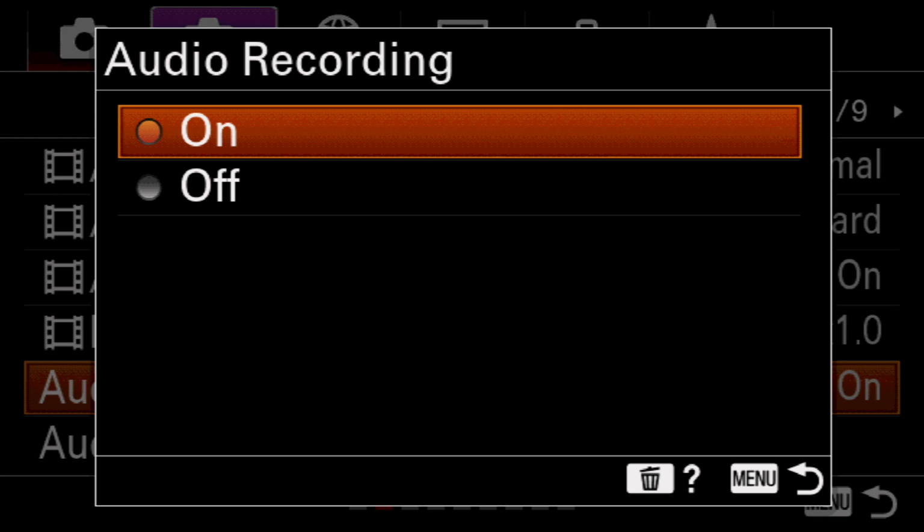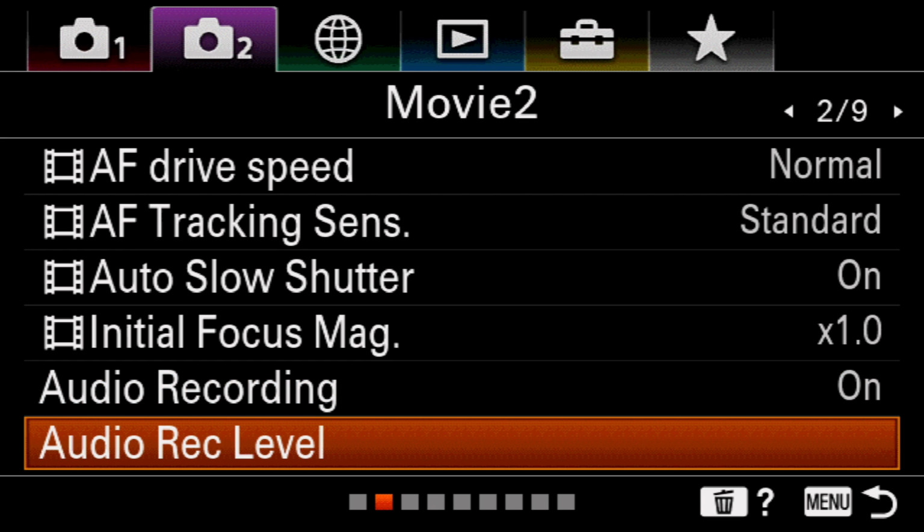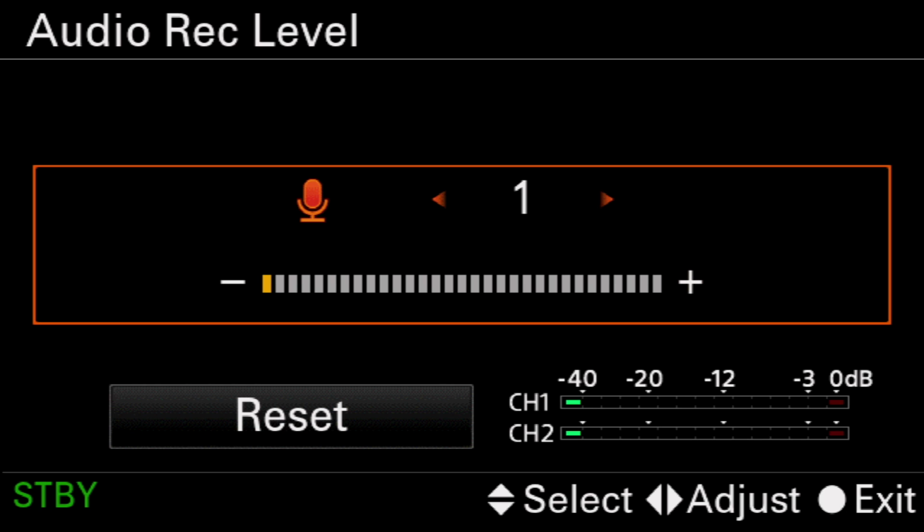Audio recording is set to on. If you do not have this on, you will not have audio enabled on your camera. Audio record levels are going to be specific to what your camera does. If I'm using something that's baked into the camera, as far as the lapel microphone, I would increase that. If I'm using something like the Rode Wireless Go 2s, then I would set this to like 1 or 3, whatever the strength is that I would need.